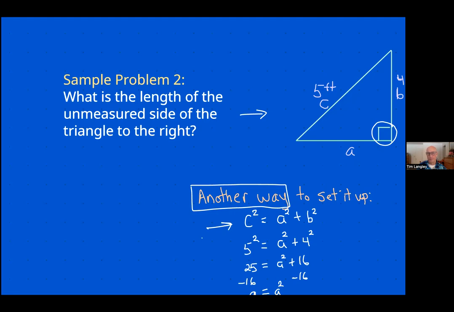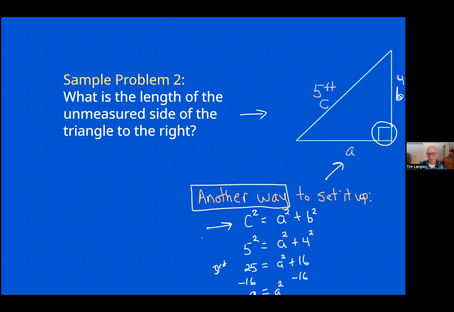So I've got c squared equals a squared plus b squared. Write it on your paper. And then go, okay, what's c squared? Well, that's 5 squared, plus a squared, plus 4 squared. Now, a squared, remember, a is here. They didn't give that to us. But b, they gave that to us. They said it's 4. This b is 4, whatever it is, feet in this case. So that's 5 squared plus a squared plus 4 squared, down here at step 3. Okay, my third step. 5 squared is 25, plus a squared, plus what is 4 squared here? 4 times 4 is 16.